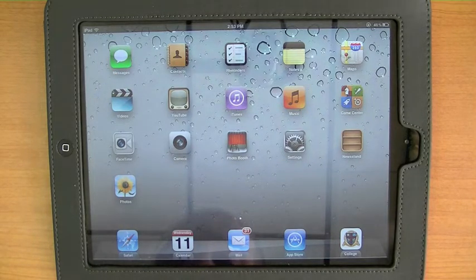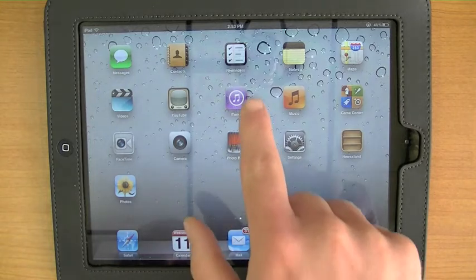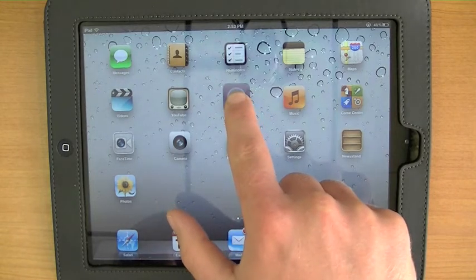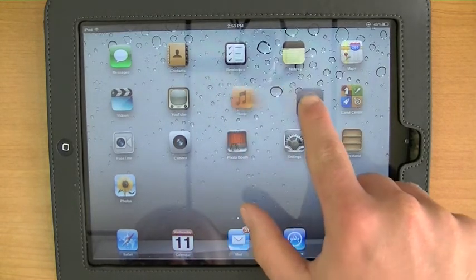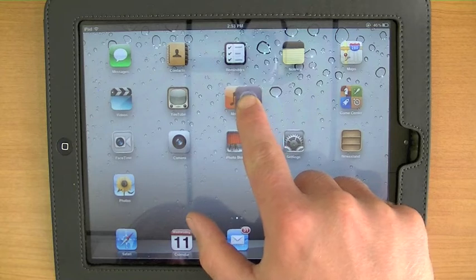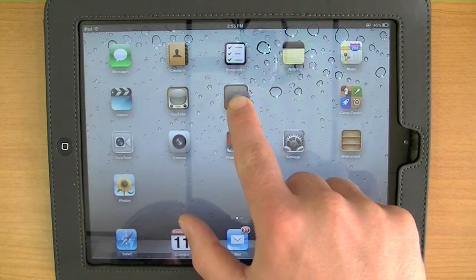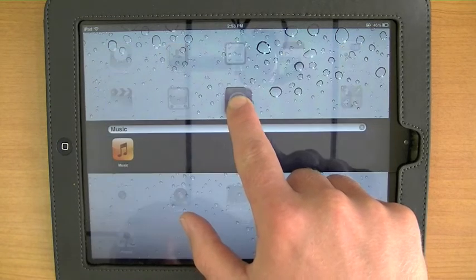You may also like to put some of your apps together in a folder. To do that, simply tap and hold on an icon and take it across to another. For instance, we may decide to combine iTunes and music together. So I'll tap and hold on iTunes and then drag it across over the top of music until it looks like so.